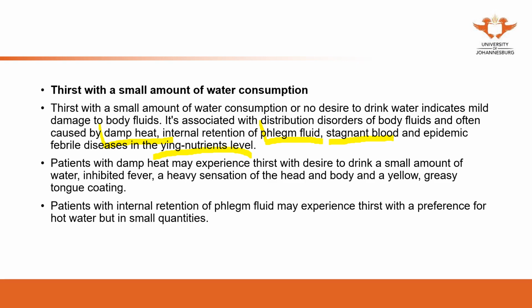Why doesn't the patient want to drink water? Because of the deficiency of body fluid, the patient actually has damage of body fluid. They are also supposed to have the desire to drink, but the problem is the pathogens in the body: dampness, phlegm, or stagnant blood. If they drink a lot of water, this water is also liquid, so it is going to increase the dampness, phlegm, or stagnant blood, and the patient will feel worse. That's why they feel thirsty and want to drink, but they don't want to drink a lot.